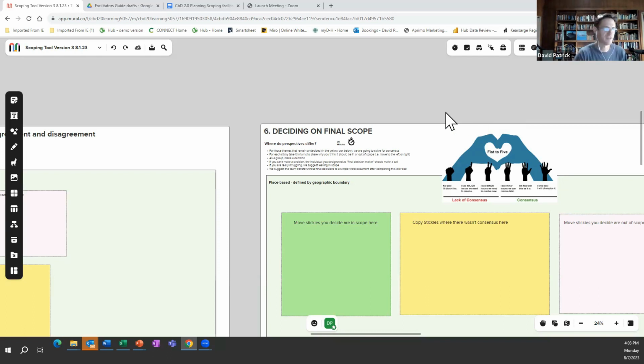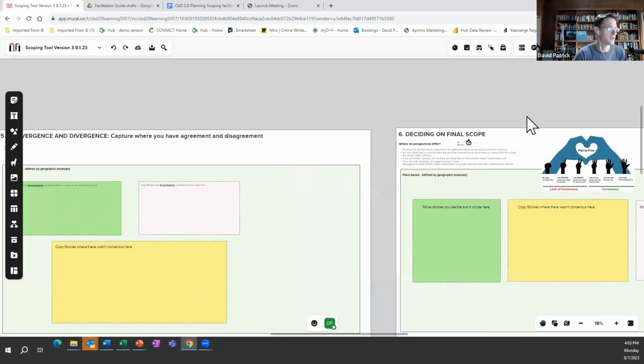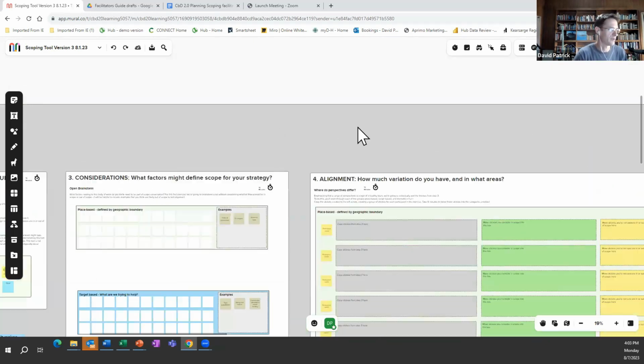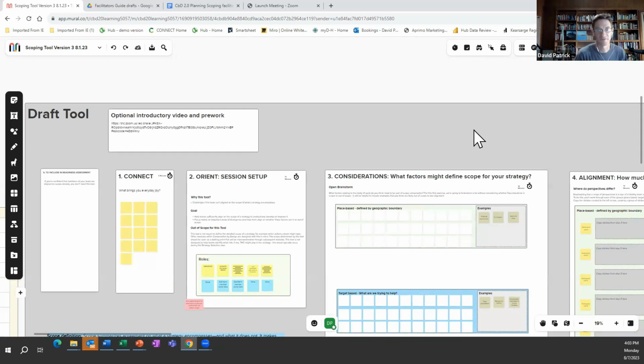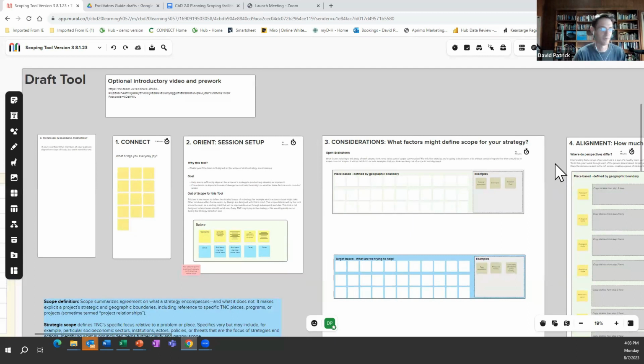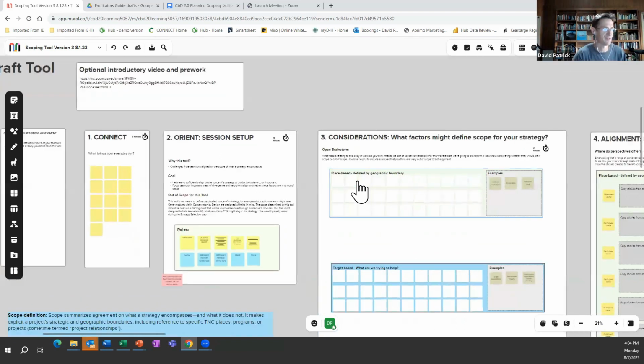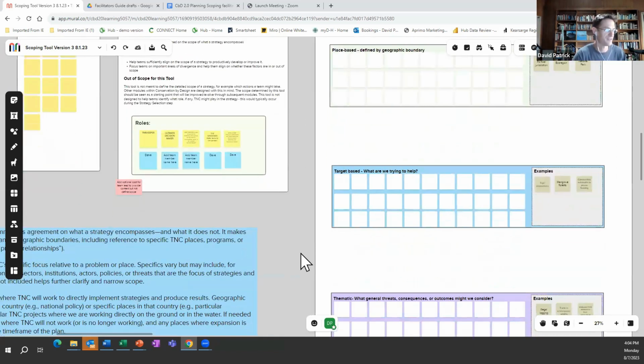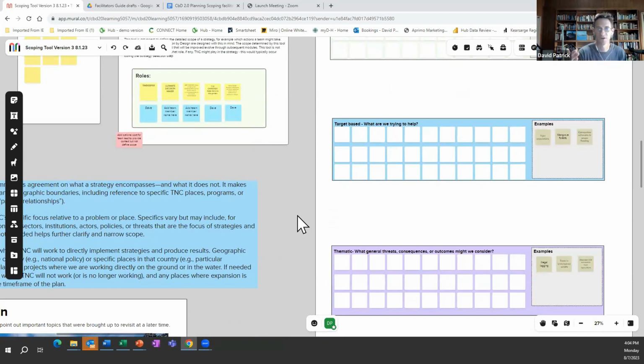I mentioned that there's a potential homework for you here, and that goes back to step 3. One of the things that we found really useful is for team members to come to the workshop having already thought about what those really important elements of scope are. What are the things that I think we have to have resolution around in order for us to be able to move forward together? So what I'm going to ask you to do individually, and you can do this before the workshop or during the workshop, is to think of no more than 3 factors that you might consider in each of these categories of geographic, target-based, or thematic. If you come to the workshop having initially written down a few answers to this, we'll be able to work forward much more rapidly together.